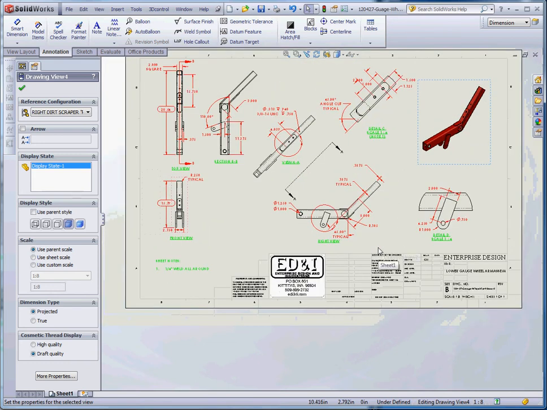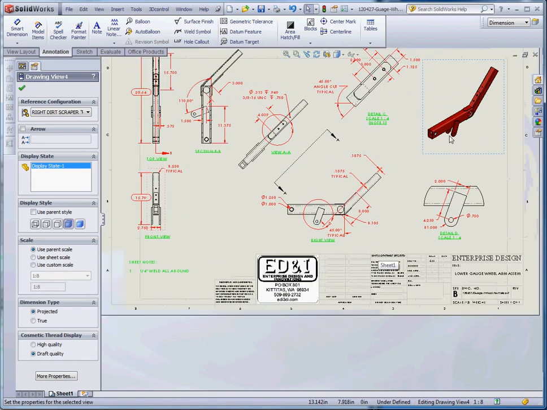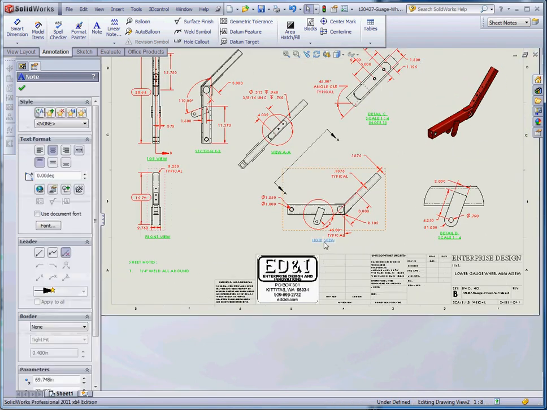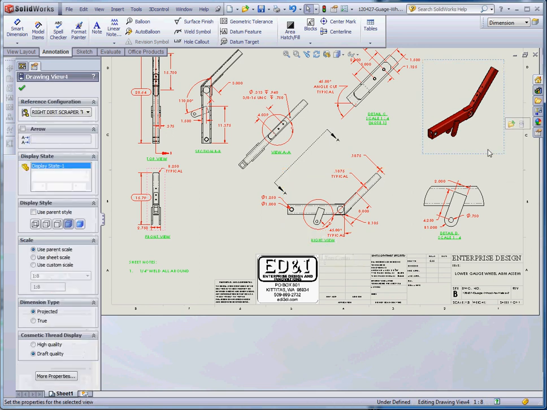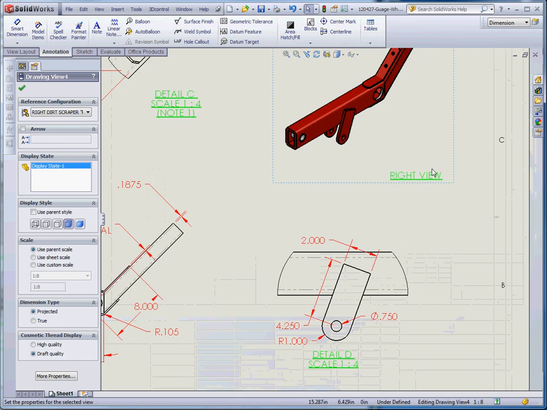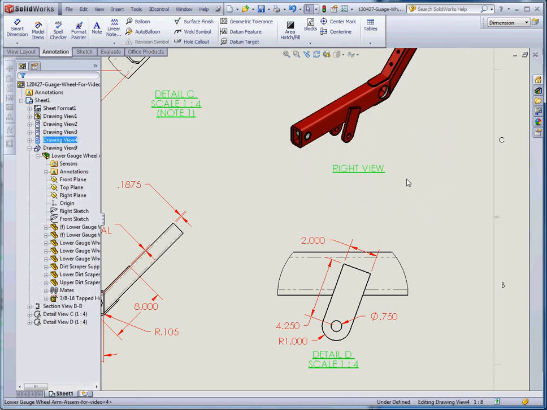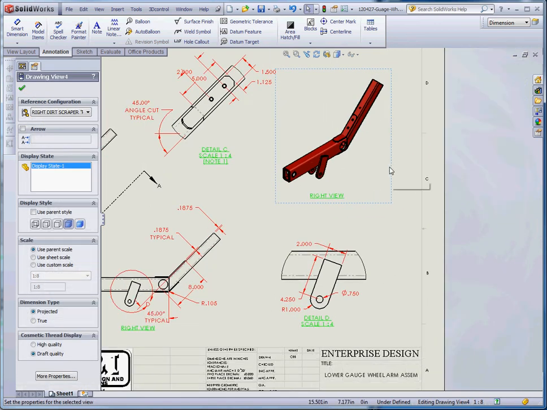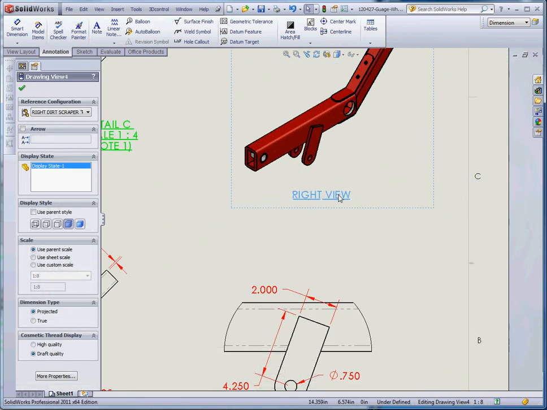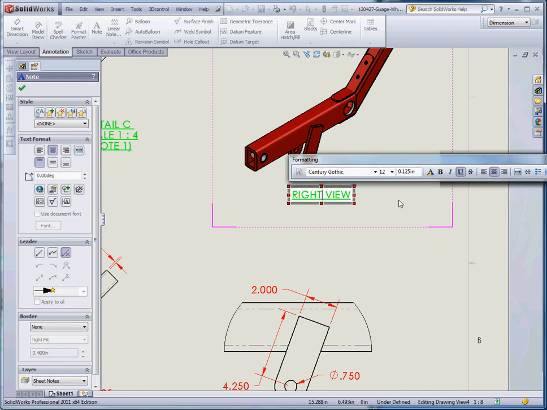And I think the last thing we want to do is take our isometric view and label that. So let's go ahead and click on that. It's an existing annotation. Go to Control C, and if we click on that box over here and do the Control V, whatever annotation we put in there is going to have an association with that box. Not the right view, but just to demonstrate that, if I move that box around that contains an isometric view, that annotation goes with it. So instead of right view, let's go to isometric view. And we're in pretty good shape.